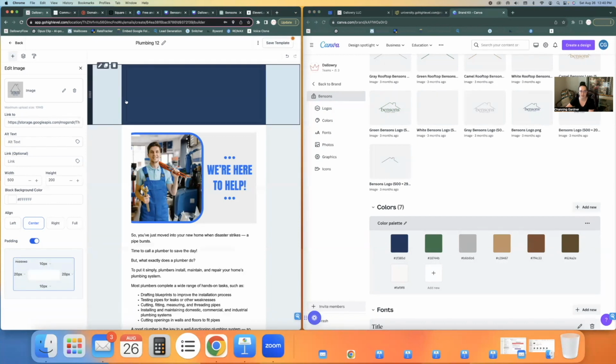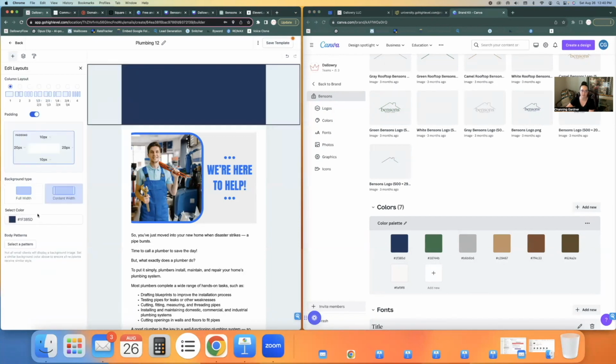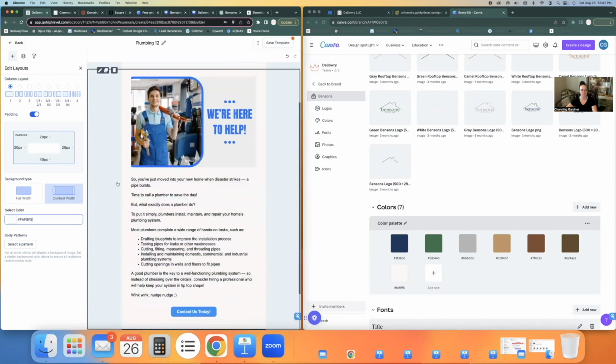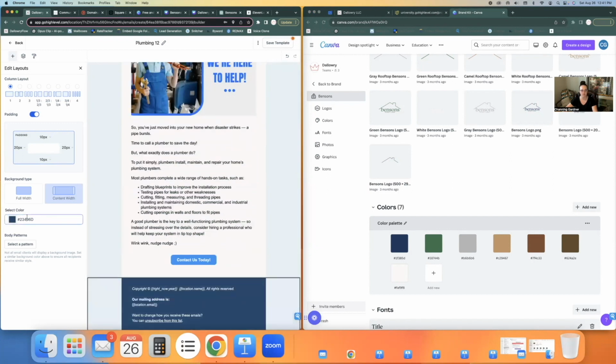Now that file doesn't have a background, so maybe instead I need to do our white. Now you can see it, right? I'm going to do the same white on the background here, F8F9F8. I'm going to leave this one a blue, but I'm going to make it Benson's blue, 1F385D.